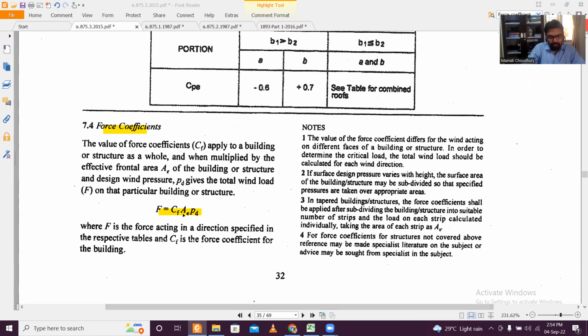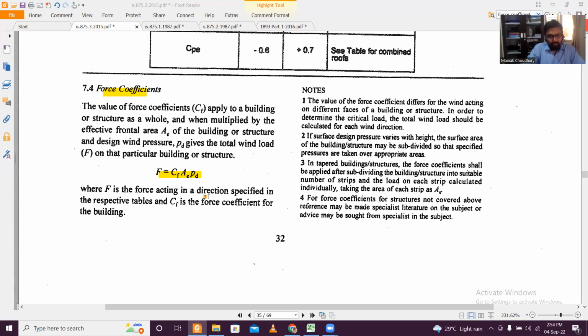If it is confusing, AE is mainly the frontal area of the building, the length and the height of the building, and PD is the design wind pressure, which is 0.6 VD square, into VZ square into these factors which you've seen, almost 0.9 in most of the cases, because other factors are 1. So it is CF into AE into PD.